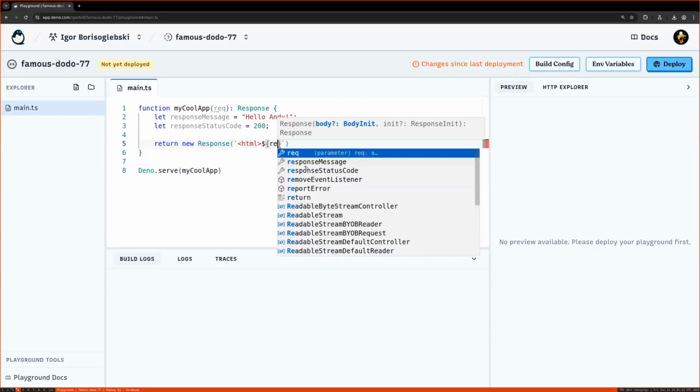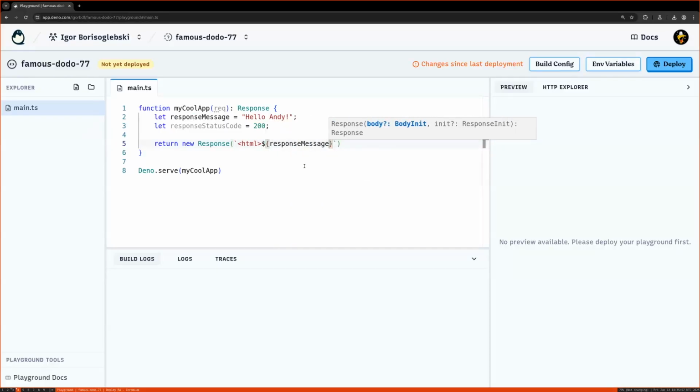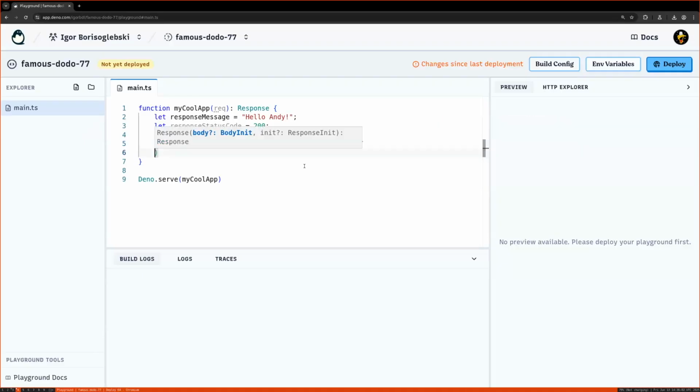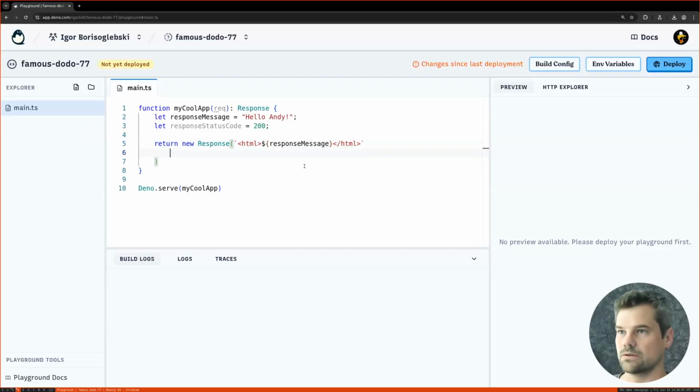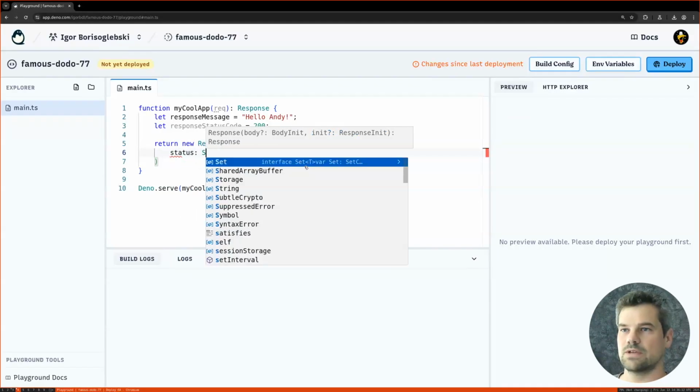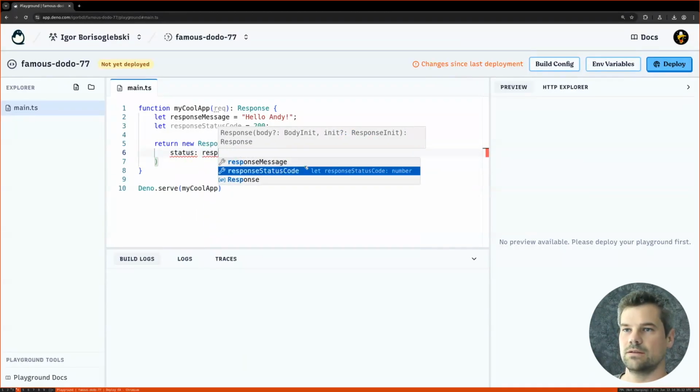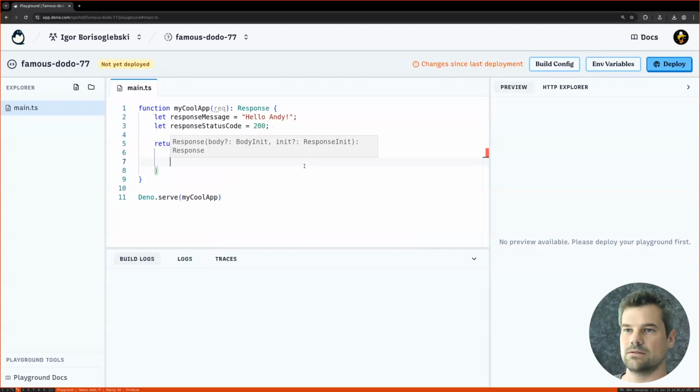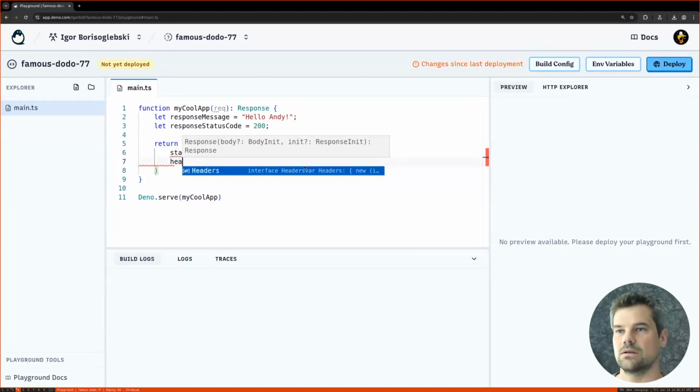Response message. Let's close the HTML tag and probably have to give it some settings, right? So let's say that the status is the response status code, and let's get some headers as well. We'll provide some headers.